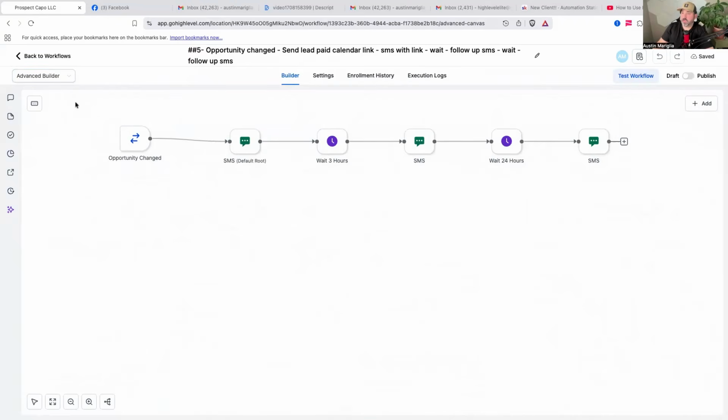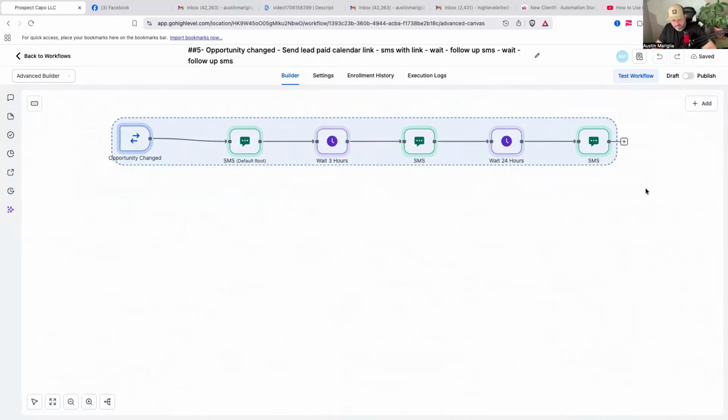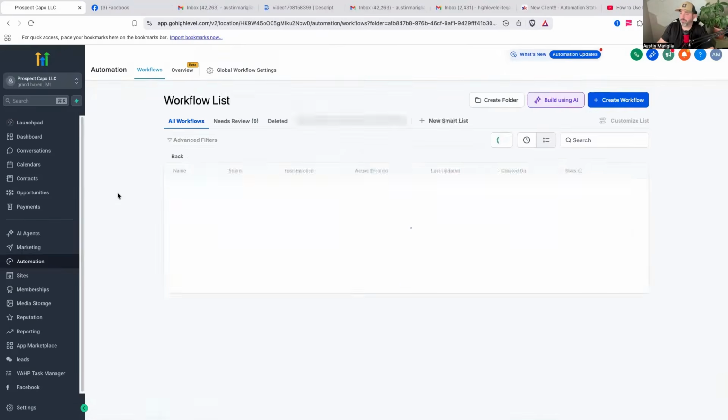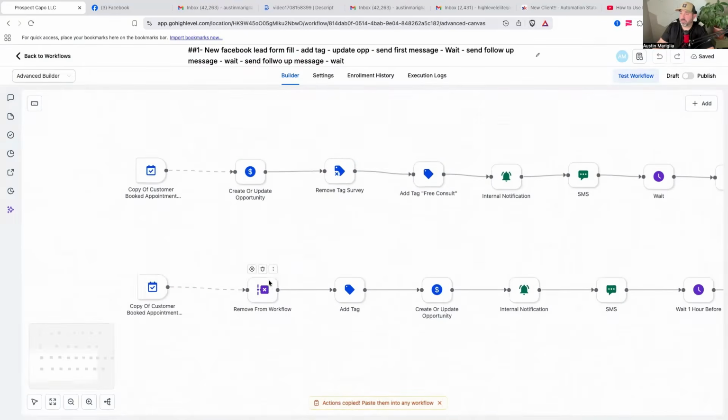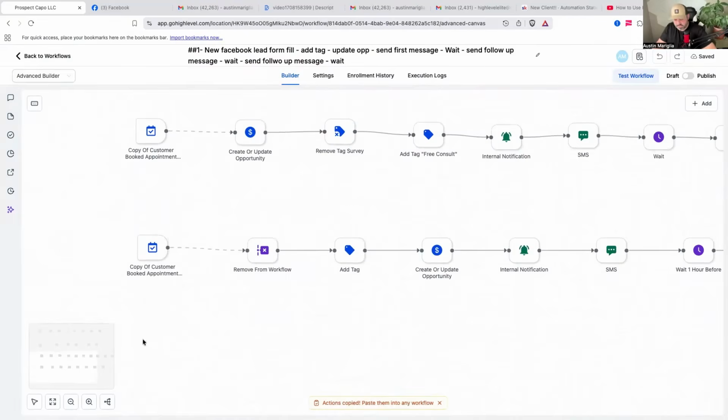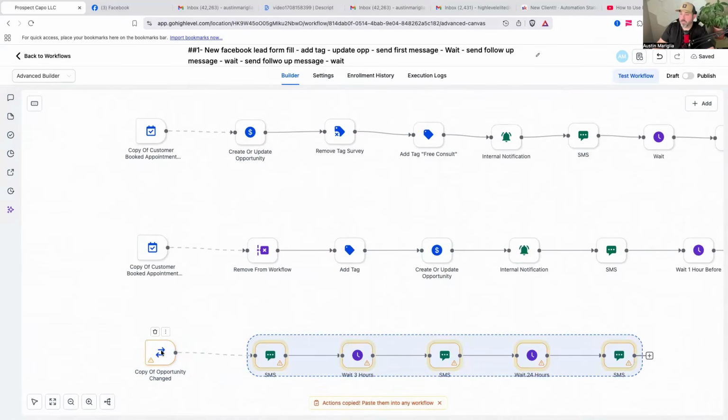Then I'm going to copy all of this with Command C, and you'll see the action copy paste to anywhere in the workflow. Then I'm going to go back, go to the bottom, and just hit Command V or paste, and boom.